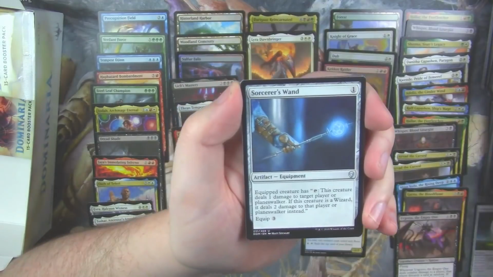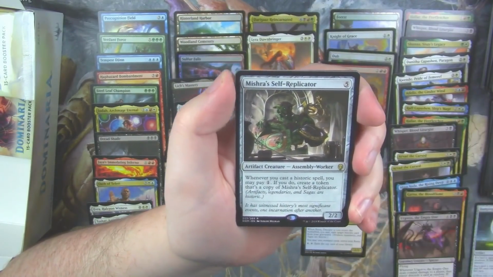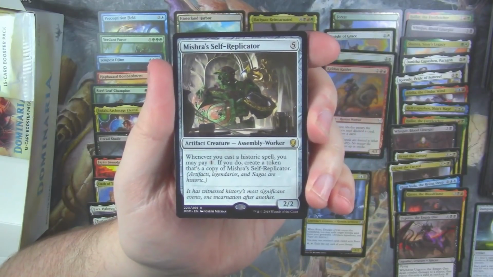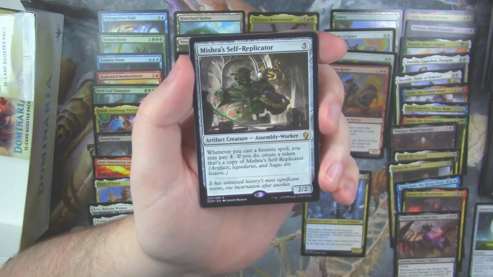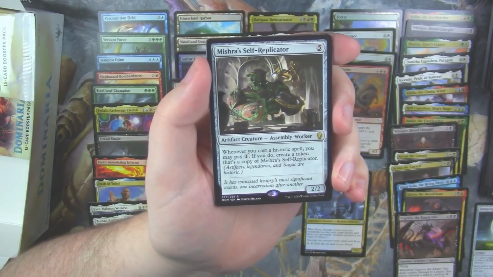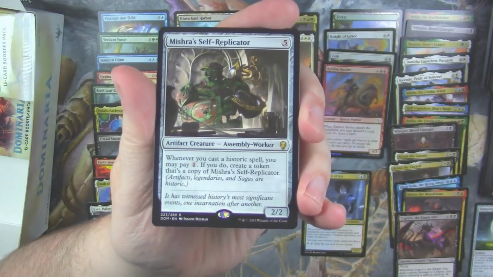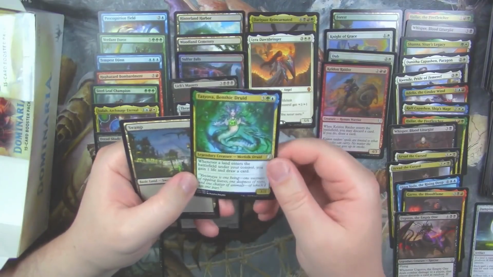Urza's Tome. Sorcerer's Wand. And Mishra, Self-Replicator. This is an interesting one to me. I don't think it's exceptionally amazing, but it seems interesting in the sense that someone might be able to find a way to make it really, really cute. Make a cute combo with it. So we'll see if anybody manages to make some sort of cool thing.